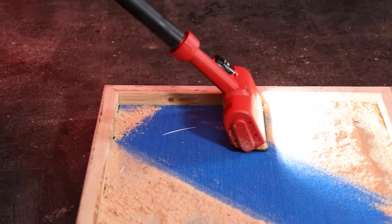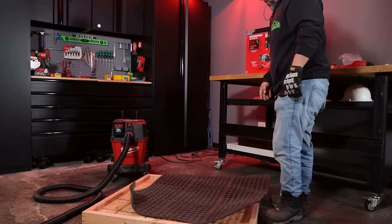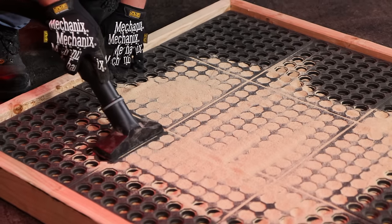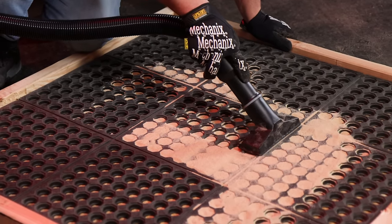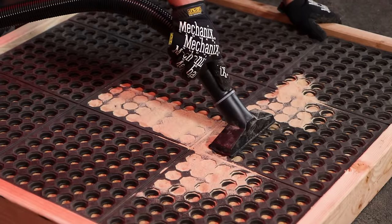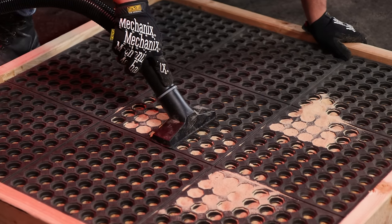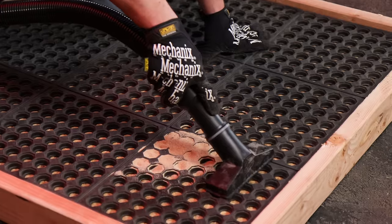Included in this Bare Tool, you're gonna get the motor head. You're going to get a 6-gallon tank, the cart, a 1 7/8 by 9 foot flexible hose, a 1 7/8 utility nozzle, large high efficiency filter, 1 7/8 crevice tool, and 2 1 7/8 extension wands. Milwaukee Tool claims a continuous cleaning time of 47 minutes with light debris, which would be approximately 1,300 square feet, and a max power mode, which would be heavy debris, of 31 minutes up to 1,000 square foot, all while running on a single 12 amp hour battery.